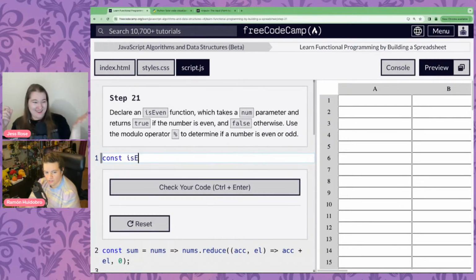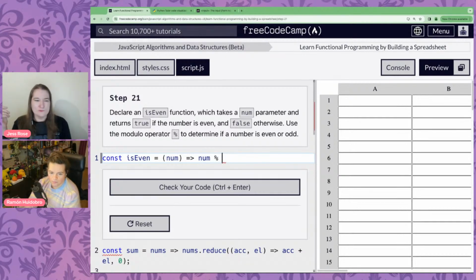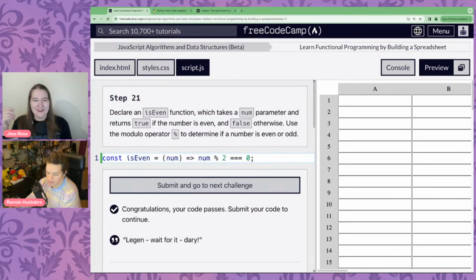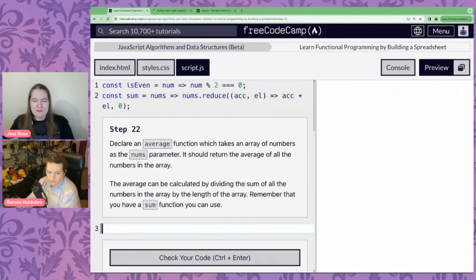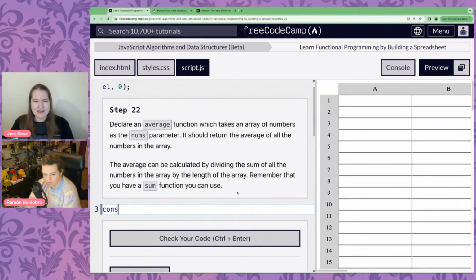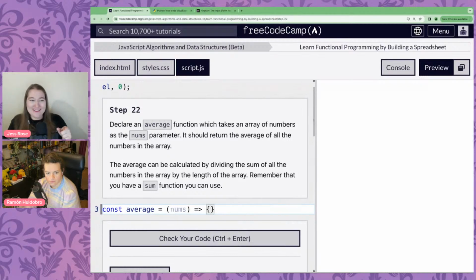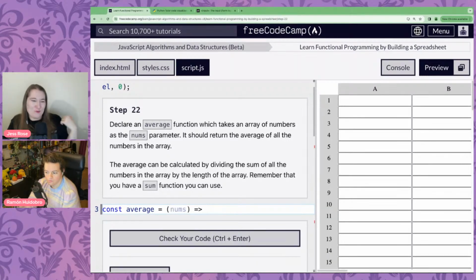I'm going to make a function called isEven, and we're using modulo again because we know that anything that's modulo 2 equals 0 is even. Got that triple equals, the strict equality operator. Perfect. I feel like JavaScript makes us do a lot of math. It depends on the program you're writing. Can we not just go get the average function? Did we make an average function yesterday?